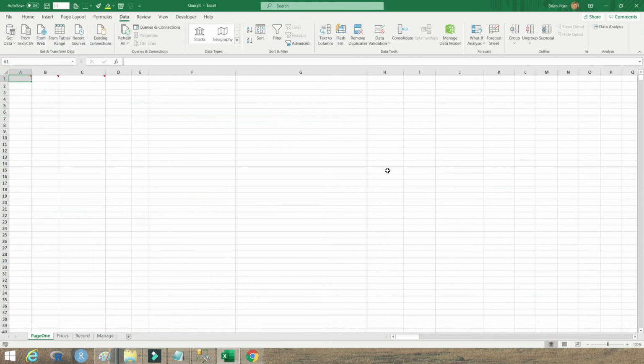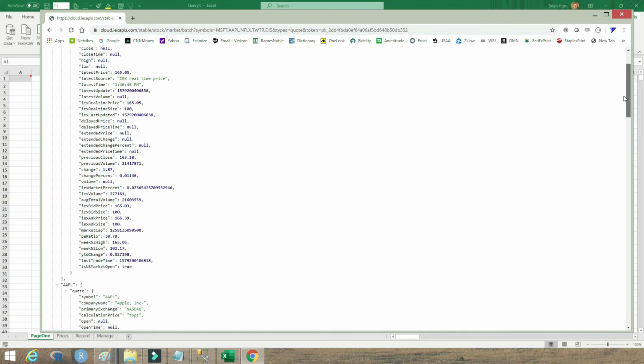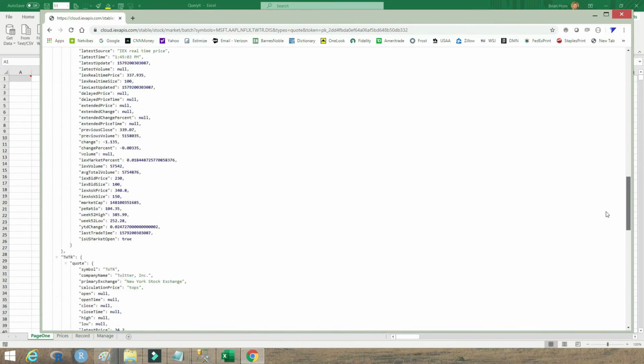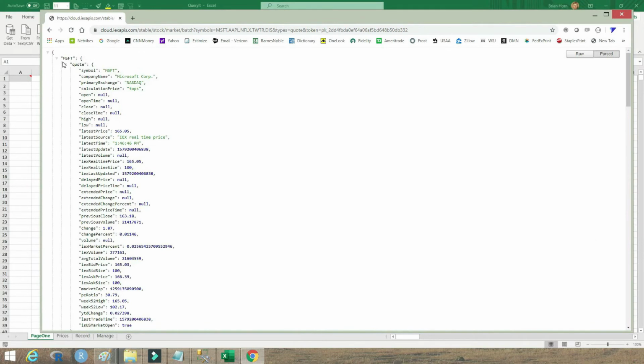Let's do another example, this time pulling in JSON data. Stock quote information I'd like to pull in about Microsoft, Apple, Netflix, Twitter, and Disney. So here's the URL that I use in the browser. You can see here that it brings back JSON formatted data dealing with those 5 stocks. We'll notice here that the layout of this is that it includes nested objects. It's actually got an object at this level and then another object called quote. That's where all the data actually resides.